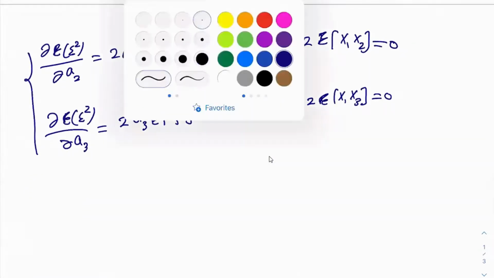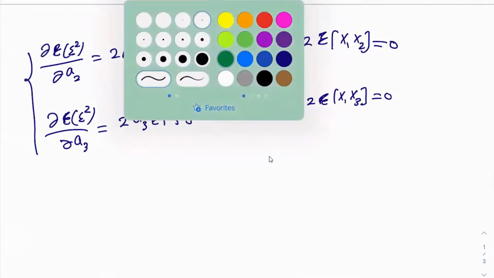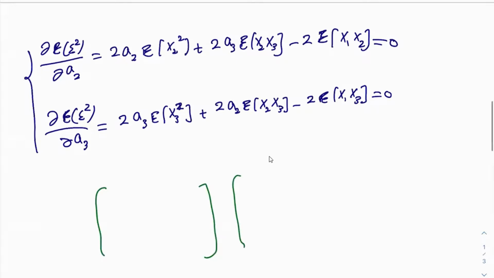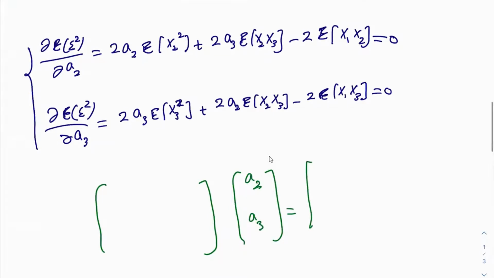Okay, so let's write this one as a system of equations. Let's use another color. Before writing it as a system of equations, let's see that equation 1 and equation 2 are both divisible by 2, so let's make sure that we first divide them by 2. The unknowns are going to be A2, A3, and this is going to be our right-hand side. As I said, we have already divided everything by 2.